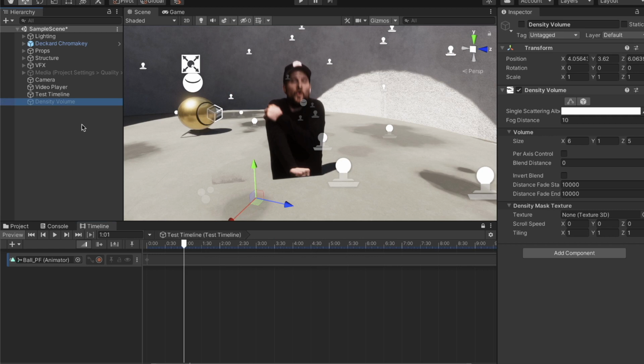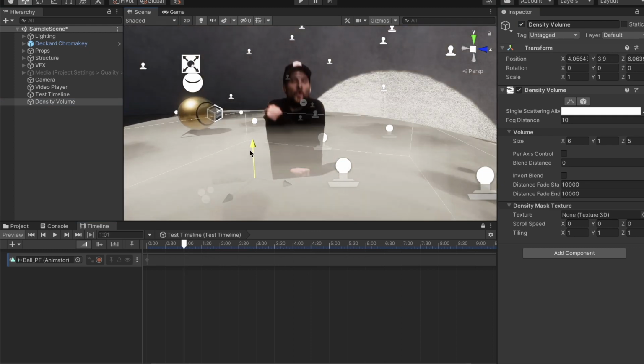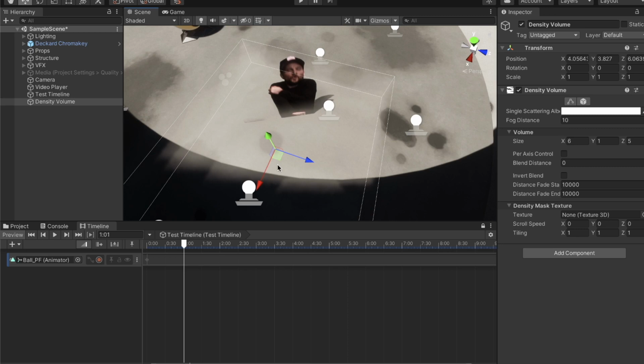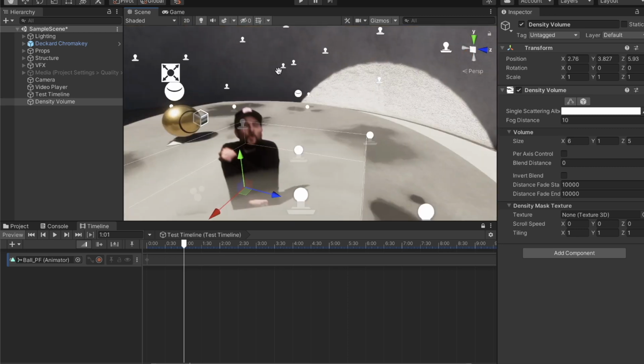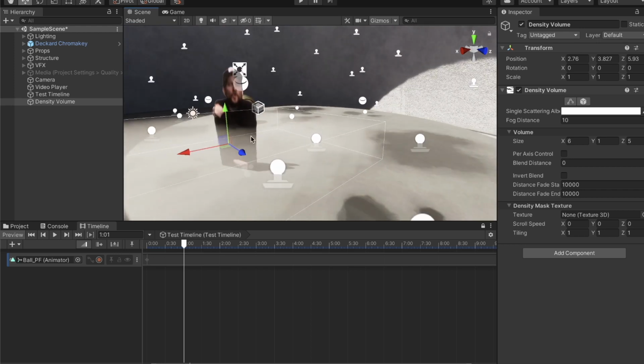And I love that, with this density fog, everything is involved, and it truly grounds your world in truly wonderful ways. So this is really powerful. So here you have a chroma keyer that I'm going to turn off gizmos, gives you a shadow.